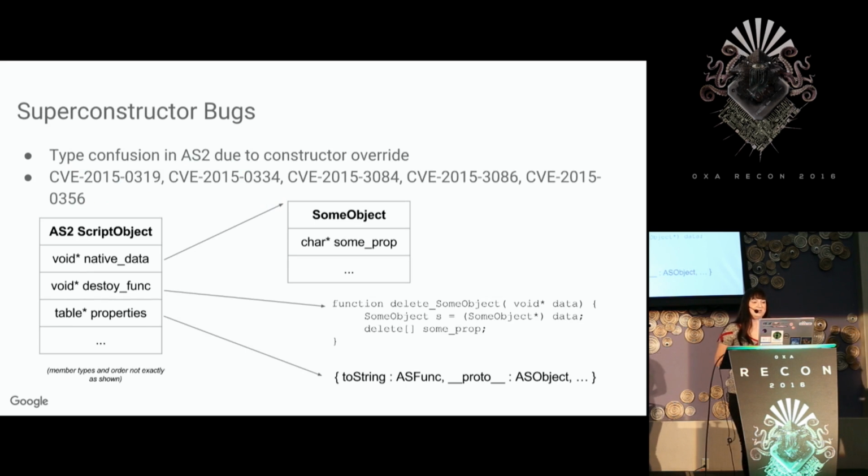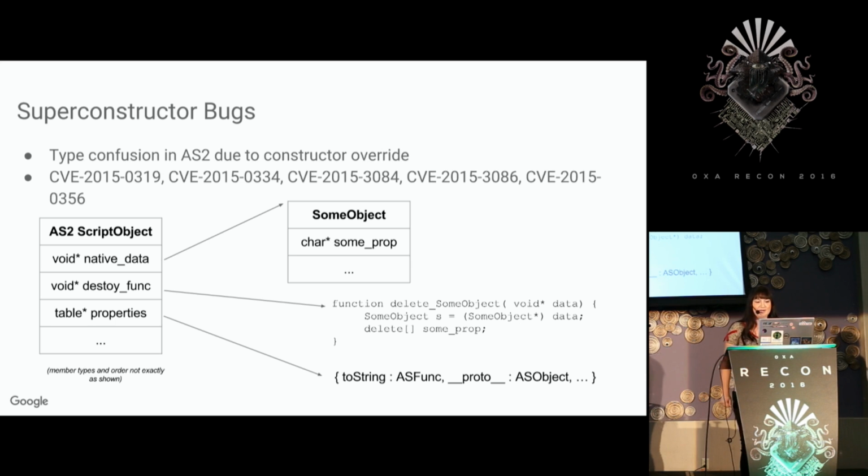Another type of bug I saw tons and tons of were what I call superconstructor bugs. These occur in ActionScript 2, and they have to do with how you can override a constructor in ActionScript 2. I have here an example of the memory layout of an object in ActionScript 2, and this is actually quite relevant in a lot of the bugs I'll show you. In ActionScript 2, all script objects are the same size. So if they're a video or a large image or whatever, that doesn't matter. They have the front script object, which is always the same size, and then they have a backing object, which varies in size and has the real contents of the object, like the video or the image.